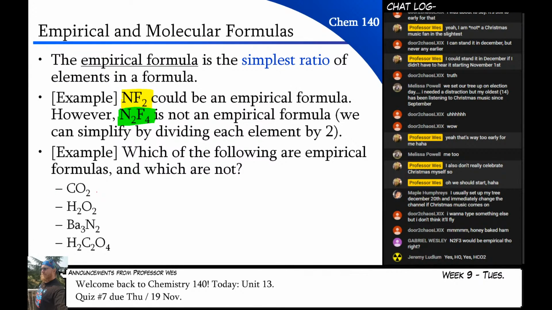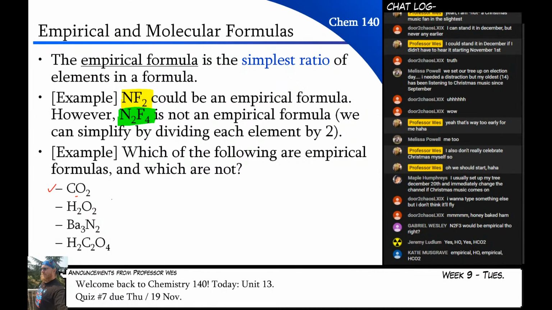All right, for this first one here, is there a number I can divide both of these by? I already have a 1 here, so no. This must be an empirical formula. For this second one, I got some 2's here, so I'm going to divide both of them by 2. And what I end up getting is HO. Now, note that this is not hydroxide. Be careful. Hydroxide would be a minus charge on there. The order of the elements doesn't really matter, but the minus is very different in this case. So this is a neutral compound, and this is an ion.